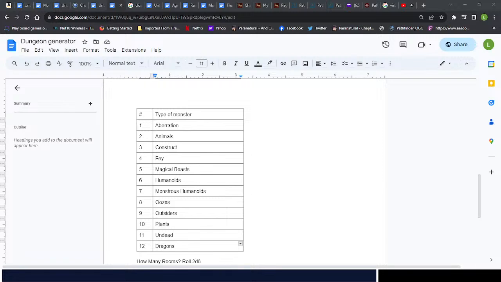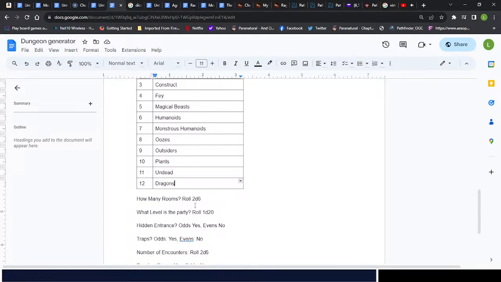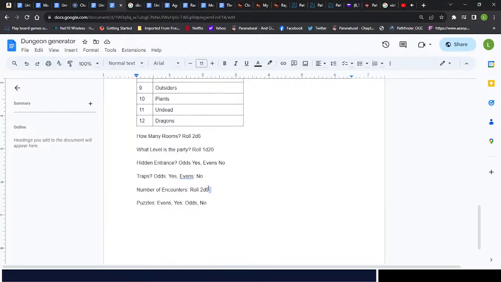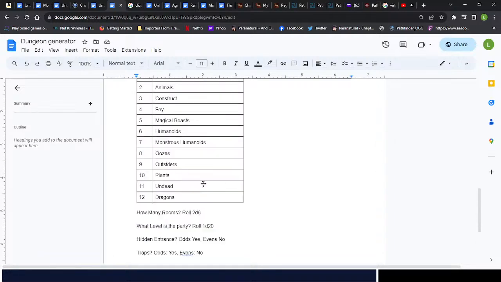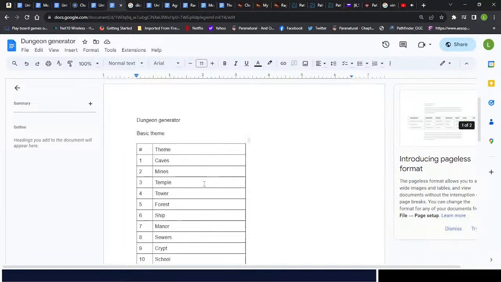So once we have our basic layout and our type of monsters, we're going to see how many rooms we have, the party level, any hidden entrances, any traps, how many total encounters, and then last but not least, how many puzzles. So, it's fairly simple.